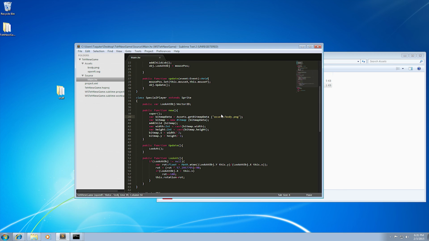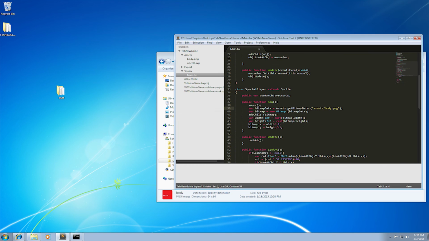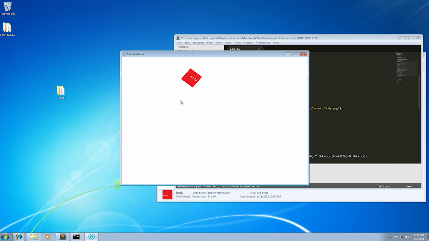So we're going to select that with enter, and now we're going to hit Control Enter, and that should build and run our game. Just got to give it a second. One more time. Control Enter. Yeah, there we go. So as you can see, all it does is the box follows your mouse, and that's all it does. Really simple.